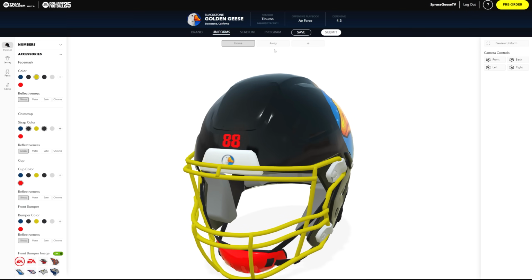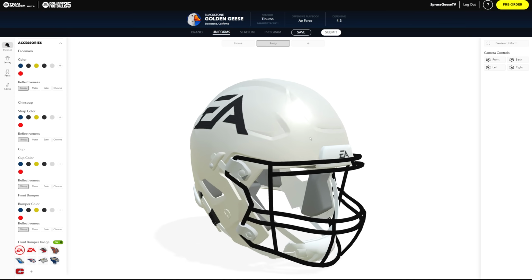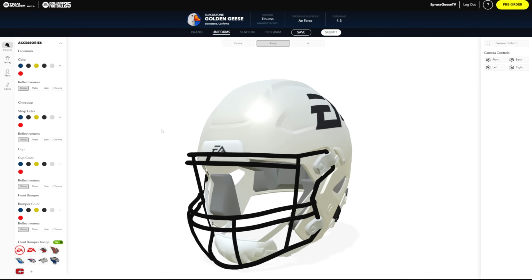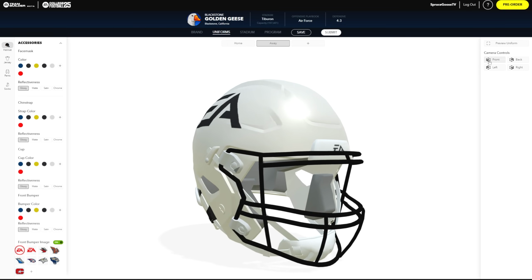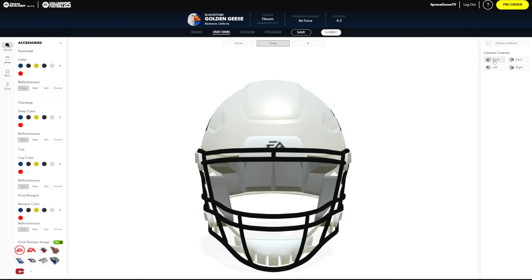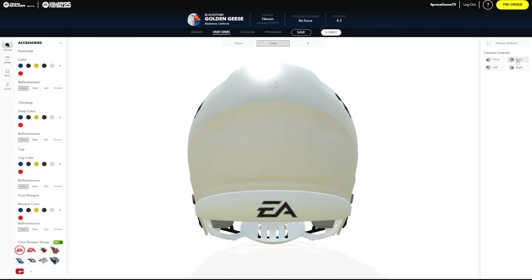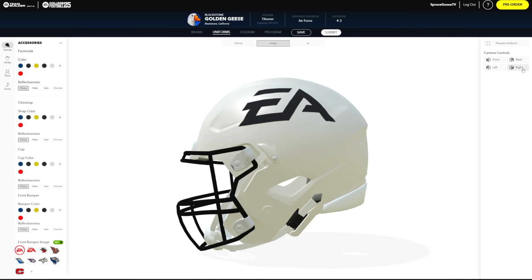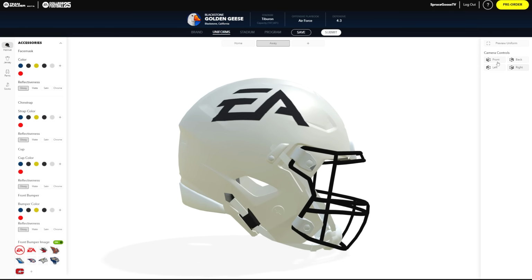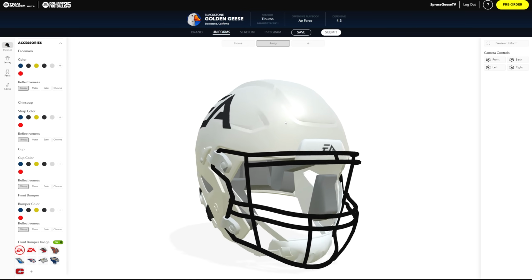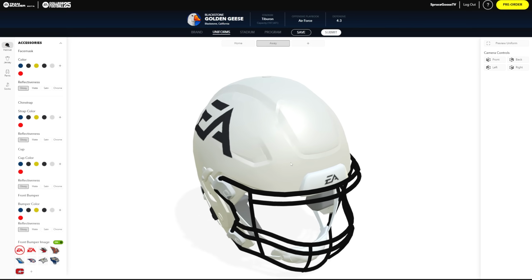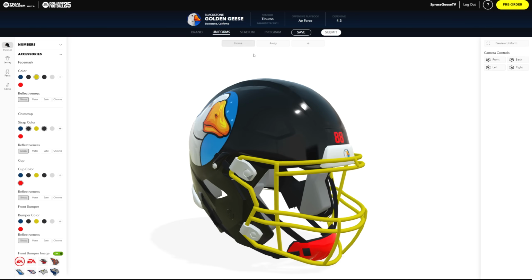And so I'm not going to go through doing it for away, but of course it's the exact same thing if you want for the away side. And you could even use these camera controls if you want to look at it exactly from the front, exactly from the back, exactly from the left or the right. You can do that. Personally, I think it's easiest just to click with it on the mouse and just kind of drag wherever you want. But you have those camera controls on the left side as well.